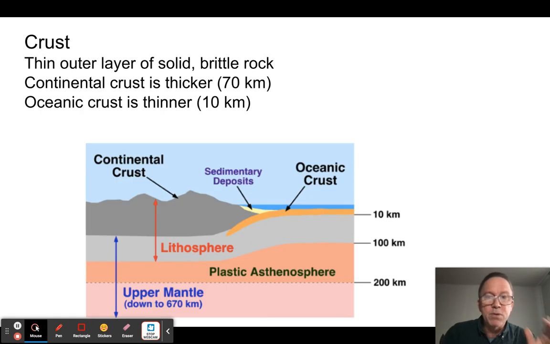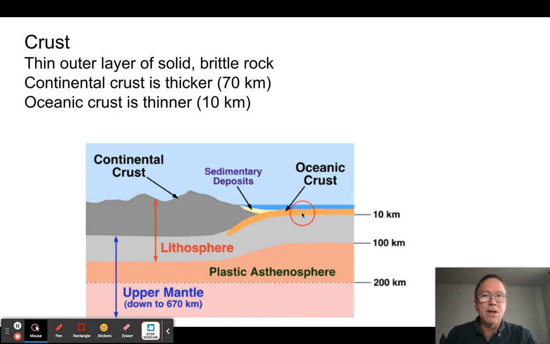Now let's just talk about the crust real briefly. The crust of the Earth is the brittle outer part of the Earth, the outside surface of the Earth, very, very thin. So for instance, it's about 10 kilometers thick in the oceans. It's considerably thicker in the continents, maybe 60 to 80 kilometers thick. And often, instead of talking about the crust, we talk about the lithosphere. So the lithosphere is the brittle part of the Earth, which consists of the crust and the uppermost part of the mantle where it starts to act like a solid. Okay, so you might hear me use both terms. I'll try to use the word crust mostly.